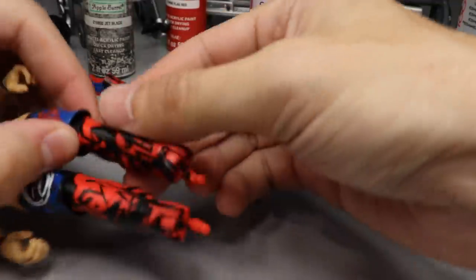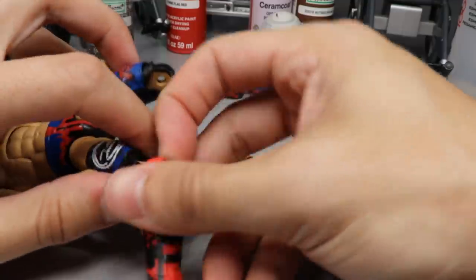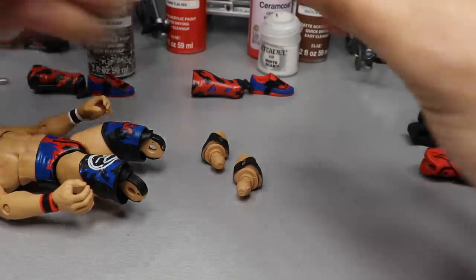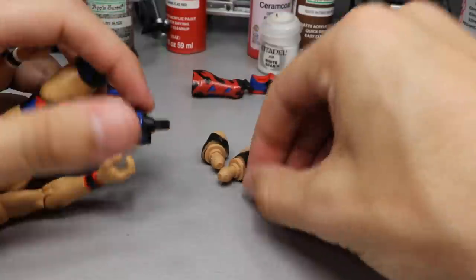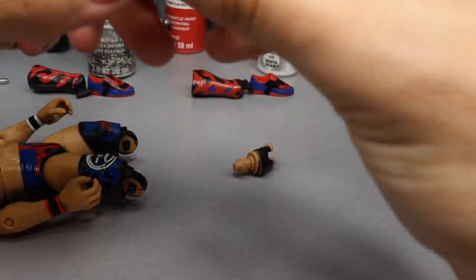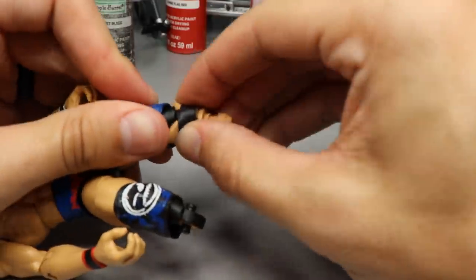And then the next order of business is popping these lower legs off, which was kind of harder than I expected, but there we go, got that. And the other one wasn't, but let's go ahead and get that out. Now we're going to take these pegs over here, and we're going to connect them through the knee hole here, and then the same thing on this side, plugging the peg through the hole. Now we take the, is this the left or the right? It's the left. Now, hopefully this isn't going to be a problem, but go ahead and stick this on here.